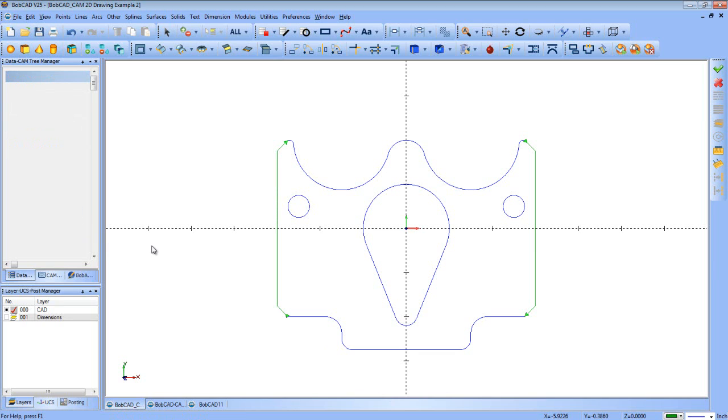Now how do you get rid of a contour? Because contours are not modifiable, so if I wanted to make changes to this geometry, I have to get rid of the contour. You simply turn on selection mode, select the contour, and delete it, and it brings back your original geometry.